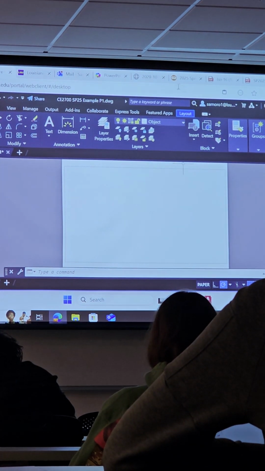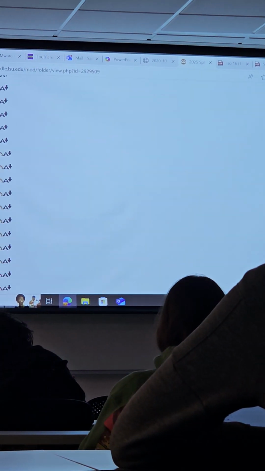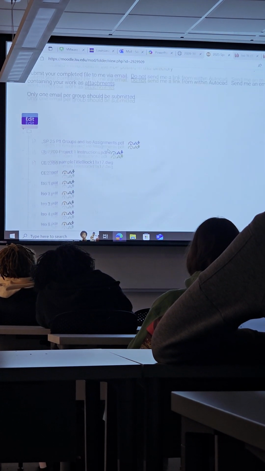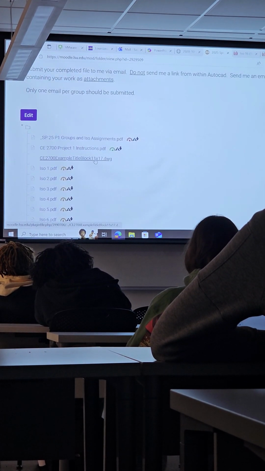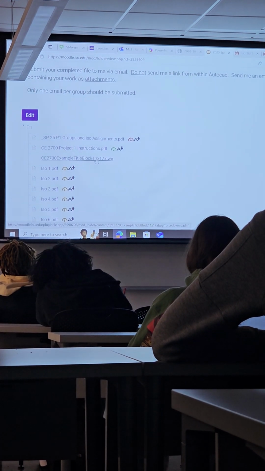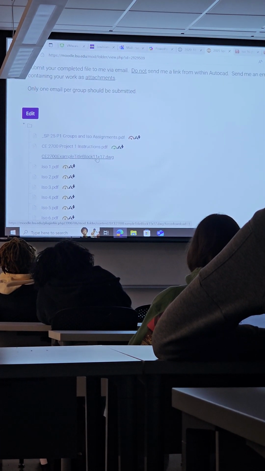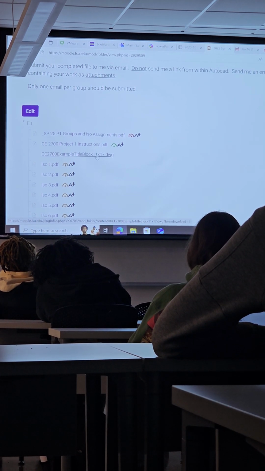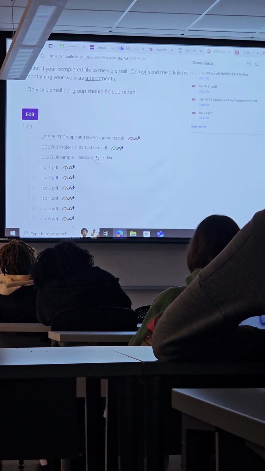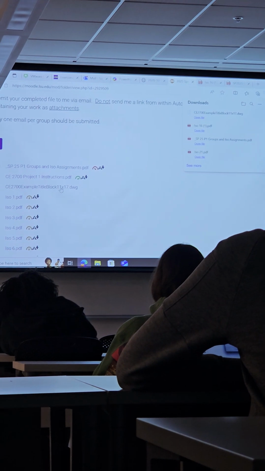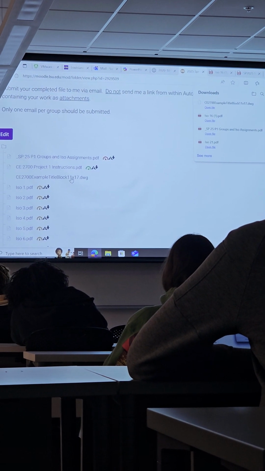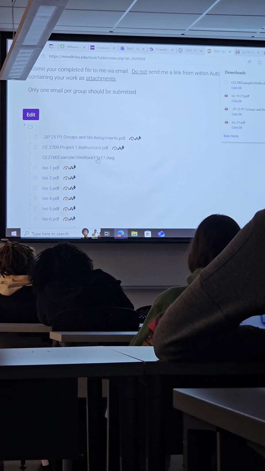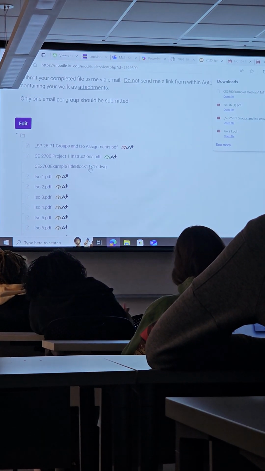So if you go to Moodle and you look in the Project 1 files, there is this file right here, CE2700 example title block 11 by 17.dwg. Watch what happens when I click on this link. AutoCAD did not open. That is fine. That is completely expected.